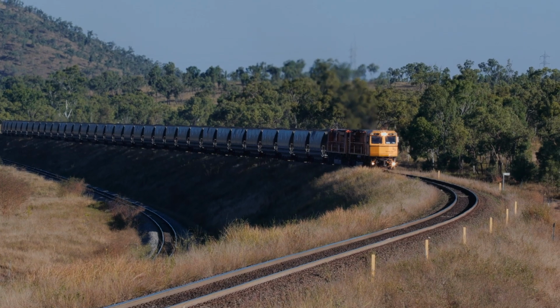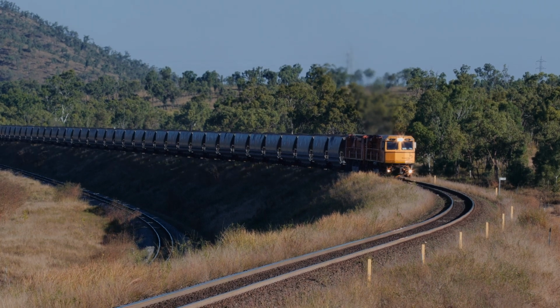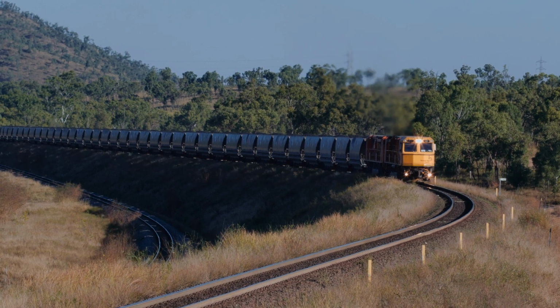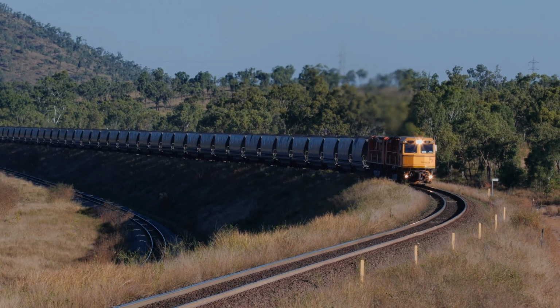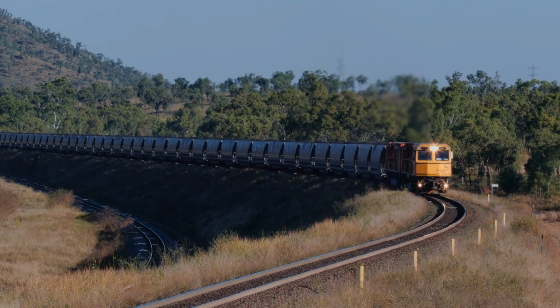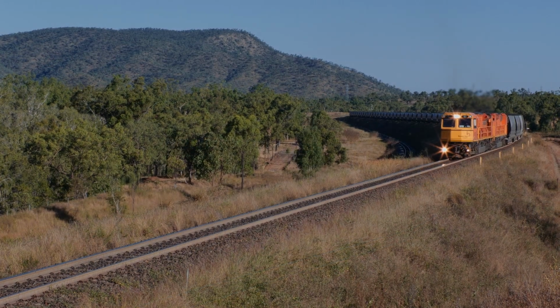Bowen Rail has made its presence on the Newlands line, with 4 sets of 84 wagons currently running. There was a moment in time where Pacific National 83s were leased to Bowen Rail during a motive power shortage, and I was hoping to see them on this trip. But it appears that it may have been overcome. However, I did see a 4600 triple header later that evening.